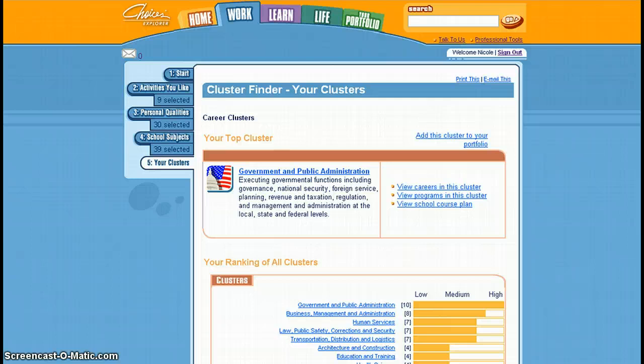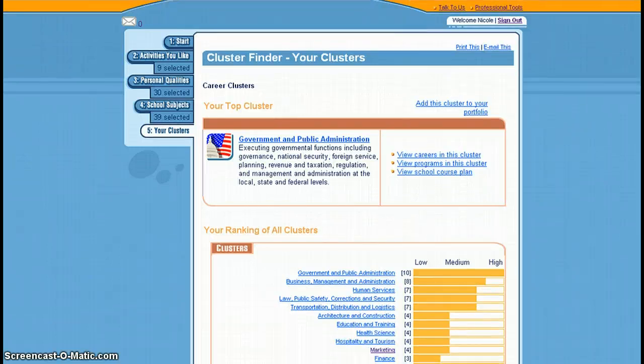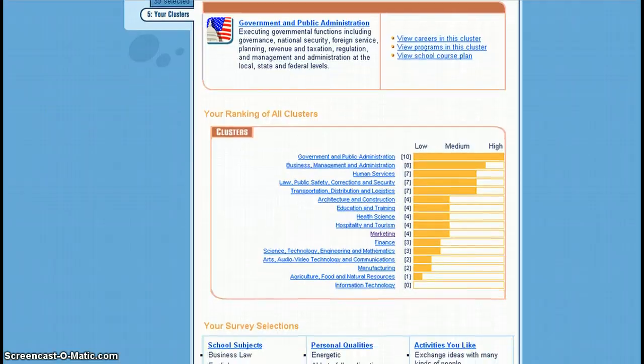Okay, so for example, I have completed the cluster finder quiz. So the options are pretty much the same no matter what kind of quiz that you complete. What this looks at is what kinds of career clusters I would be best in. So we have government and public administration, business management and administration, human services, law, public safety, and you do see that education and training is on my list.